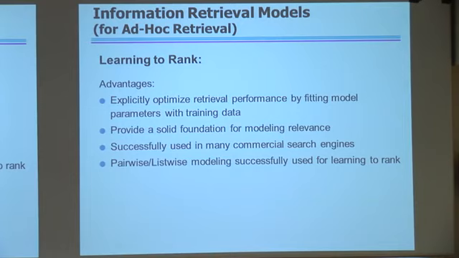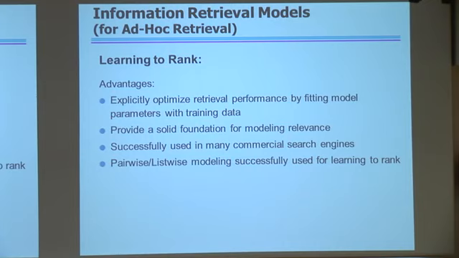But on the other side, you may model this in a little bit smarter way, which means you click on the second, you ignore the first. That most probably indicates that for you, the second one is better than the first one, right? So commercial search engines try to utilize this type of behavior and to model the data in the pairwise situation. That means, given a user query and a pair of web pages, we will be able to determine which one is better or is more relevant than the other one. This is a pairwise approach.